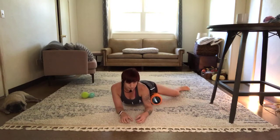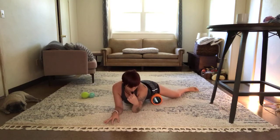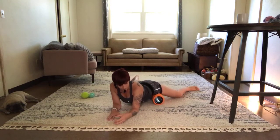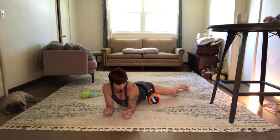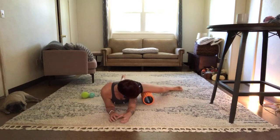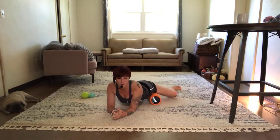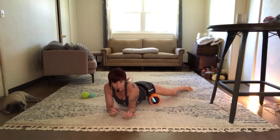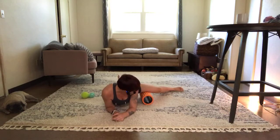Kind of a half frog here. And then we are going to drag ourselves to the side. And again, it's okay to get that roller pretty high. You'll kind of bump into a hip bone at some point. You might feel that inside quad lifting up away from the inner thighs. And a lot of people don't roll their inner thighs, but if you think about your legs as having a few different compartments, inside, top, outside, back, why would you ignore one of them, even though it's hard to get to and perhaps more painful?